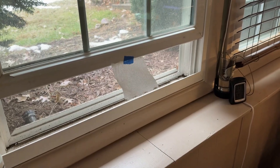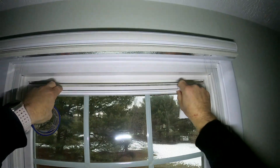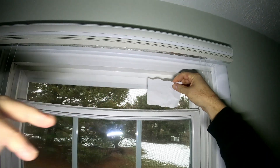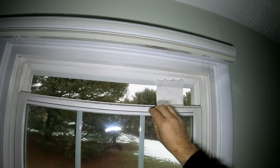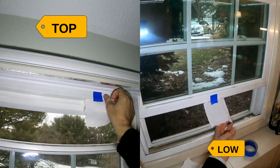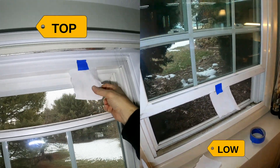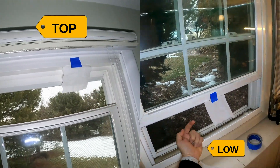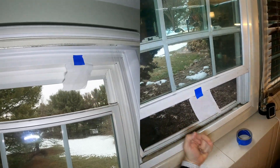But here's the kicker. I'm moving to an upper floor window, and this is where the magic — or chaos — of the stack effect really shows itself. See how the toilet paper gets sucked into the window screen? That's warm air from inside your home rushing out as it rises and escapes through the top of the house. It's like your house is exhaling at the top while inhaling at the bottom, and this is happening all day, every day, in homes that aren't properly sealed and insulated.